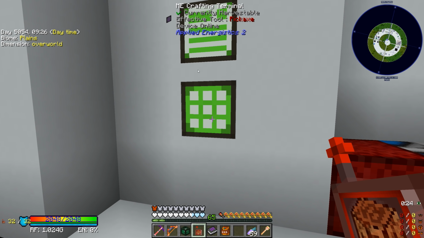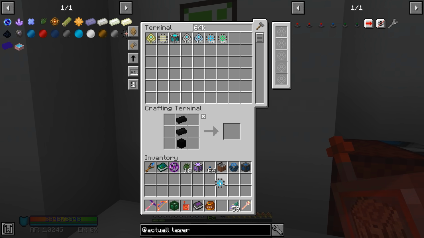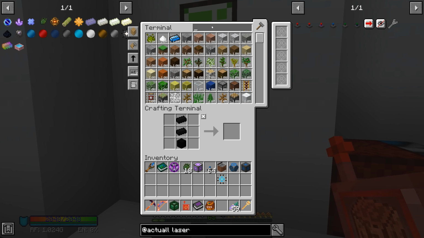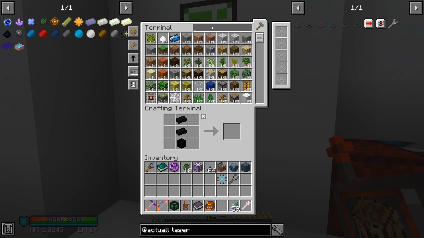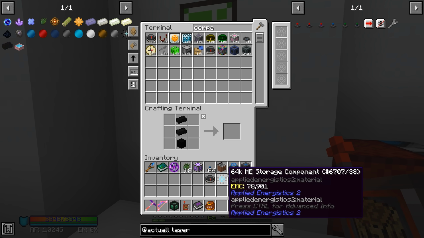All right, so we're also going to need a 64K disk because we need to store the matter into digital storage before it can turn into a singularity. We're going to need a laser wrench. Yep, we're going to need one of those. And of course, a compass in order to change the input-output of the lasers.